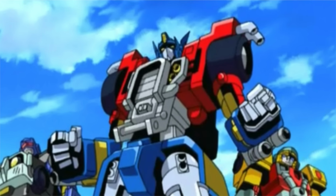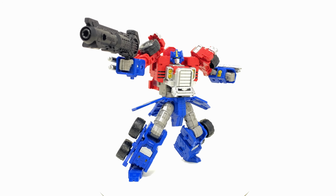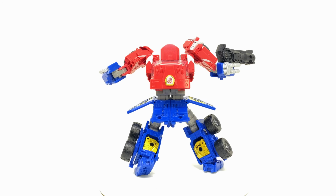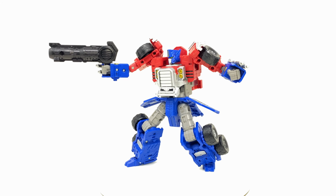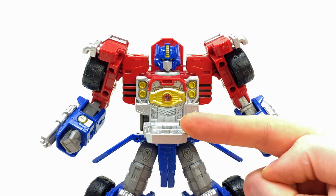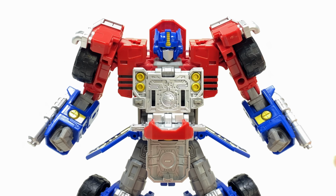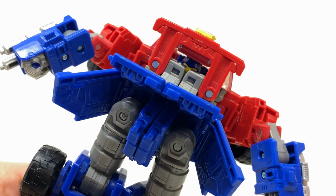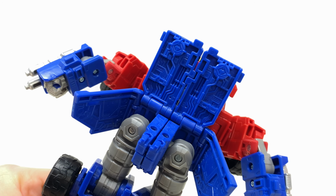Optimus when in robot mode was a straight match to his original Armada design, and it was like they simply took the look of the previous toy and just combined that along with modern engineering, something that again I was so hoping we'd see from some of the Transformers Prime stuff. He even included some great features such as an opening matrix chamber which had not 1 but 2 fully painted and detailed layers. There were even some additional Easter eggs sculpted onto the underside of panels, such as these tiny Minicon insignias, which were just so cool.